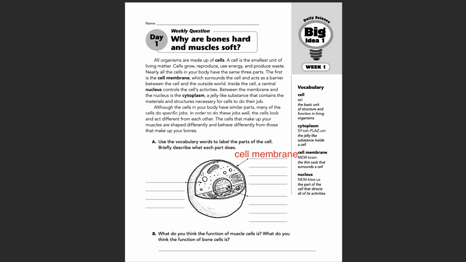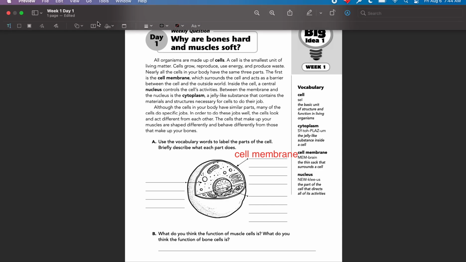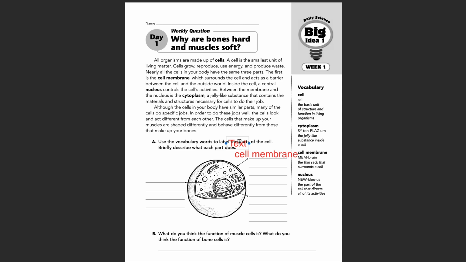So then we have right here pointing to like the center of the cell, that would be the nucleus, and that's kind of the control center of the cell. Just directs the cell's activities, controls what is happening in the cell, things of that nature. So you could have a couple different responses there.